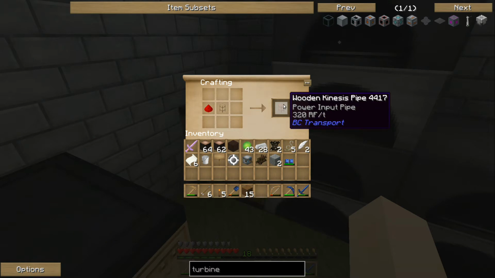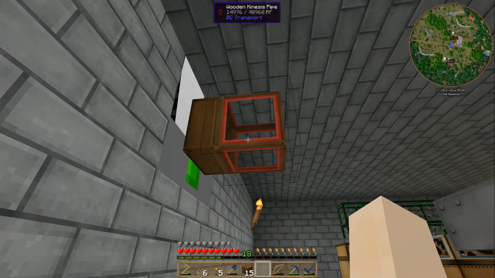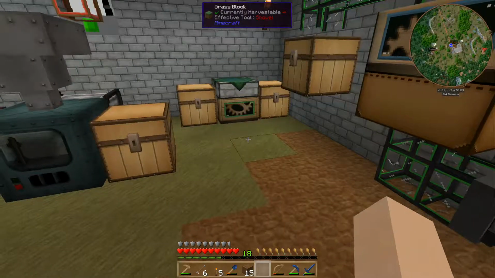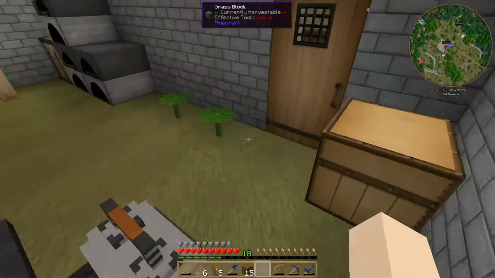Wooden kinesis pipe. This is what you would use to pull power out of Buildcraft engines, and they can store a certain amount of RF. And as you can see, it is storing RF. Rather quickly, it's going to be full. It can only store 4960 RF, as you can see. But we have made a mistake, because we don't have any more redstone, I don't think. Yeah. And we would need redstone to make any kind of power cables. So I'm going to need to go get some redstone.